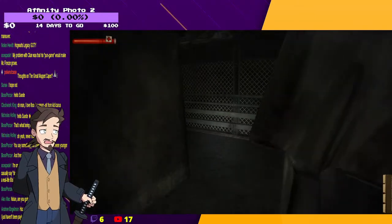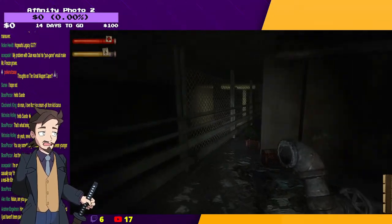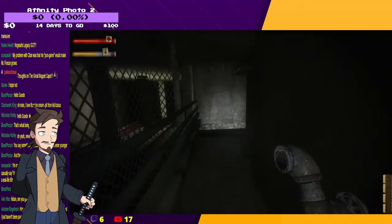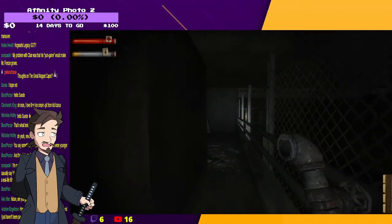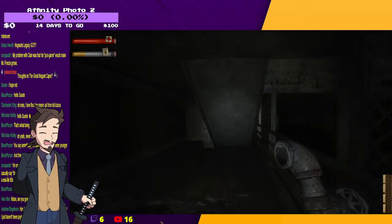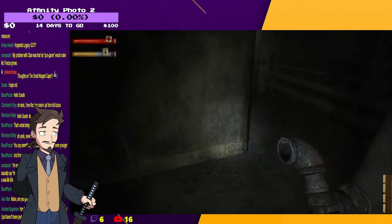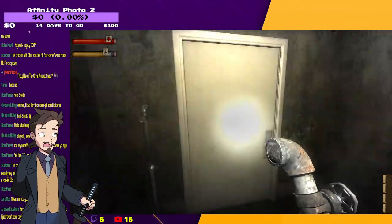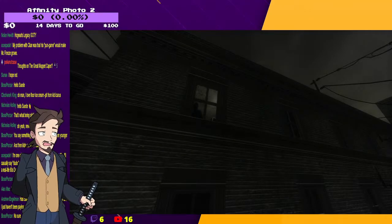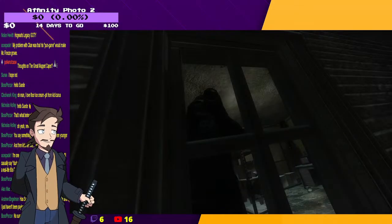No, this is way too heavy. I'll switch to the small pipe. It's a good thing those pipes aren't attached to anything, or filled with anything, or being utilized in any manner. What even is this city? Come on. I mean, this is just a regular street. Well, not a regular street, but I guess that's part of the intrigue and the mystery.